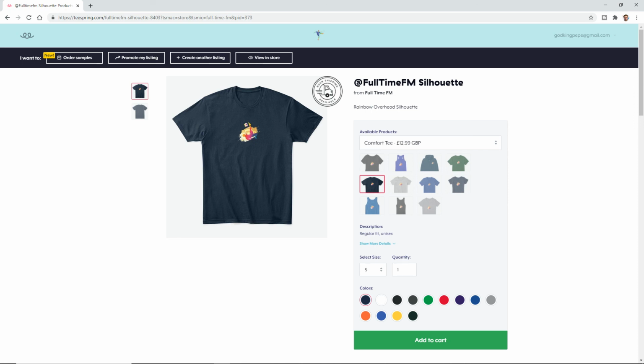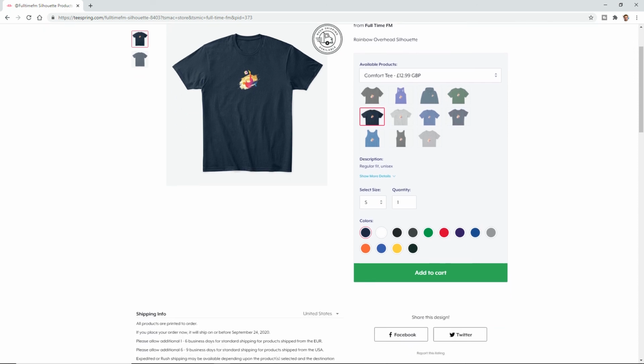I just thought I'd do something new, just to show you guys how the shirts are created, how easy it is, and maybe encourage some YouTube creators who are kind of scared of getting a merchandise line to just try it. You know, Teespring will fulfill the orders for you. You basically get a commission, which is like that 17 pence for designing and finding a client who comes through your link either on Facebook, Twitter or YouTube.